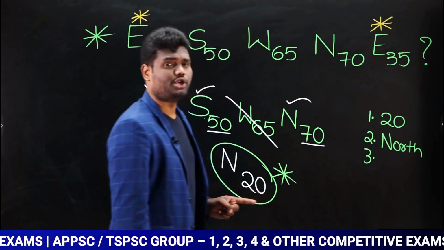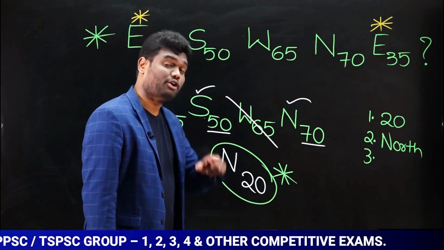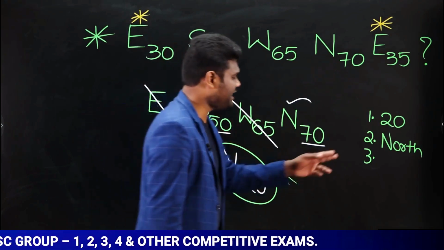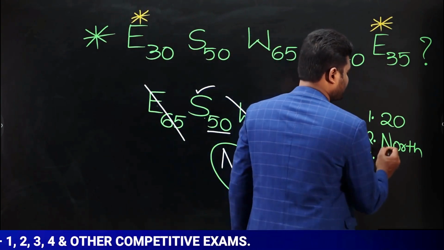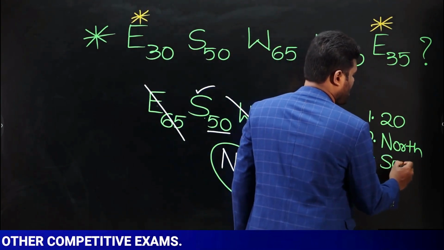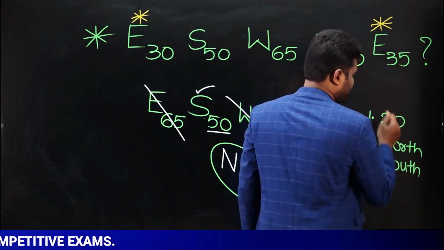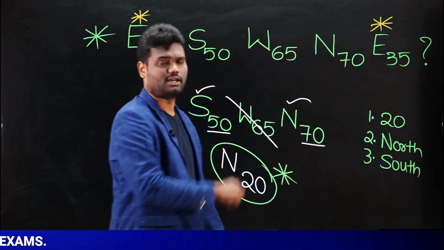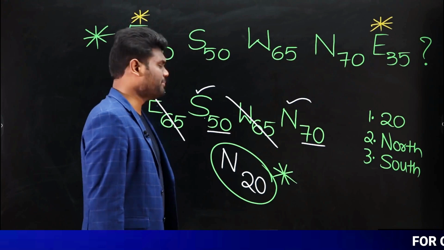Next, if I ask you in which direction is the starting point from the ending point, then you have to reverse. Reverse means north's opposite, and north's opposite is nothing but south. So we can say the answer for this is going to be south. Is it clear? Very, very important.